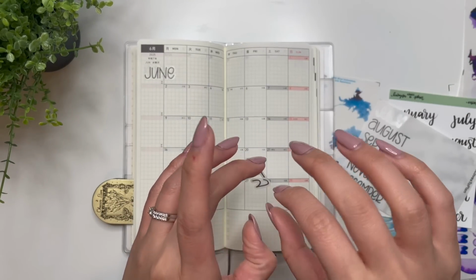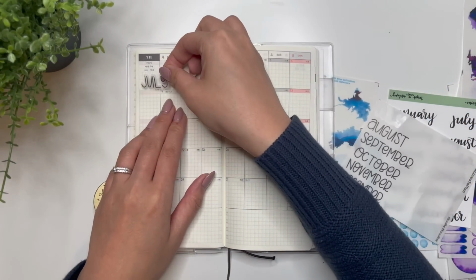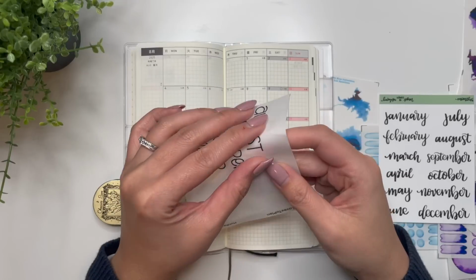And then, oh, I think I explained this in my 2025 planner video, but my original thoughts for 2025 versus what I actually ended up with as a lineup are so different.